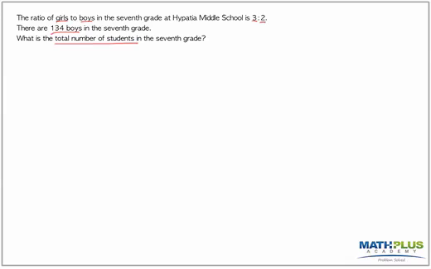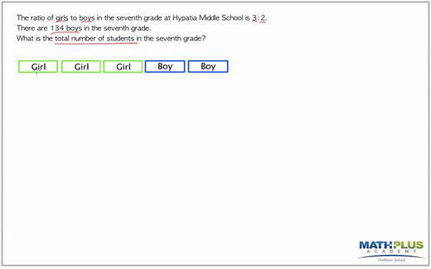All right. Well, first we have to understand what a ratio means. One way to think about that ratio is to think about the smallest class we could possibly create that had a ratio of 3 to 2. That means for every 3 girls, there are 2 boys. So if we were creating a class, let's imagine there were no students, but we had to satisfy this condition that there were 3 girls and 2 boys, then this is what it would look like. We would have 3 girls and 2 boys. And so for every 3 girls, there are, of course, 2 boys. And this class would have 5 students in it total.